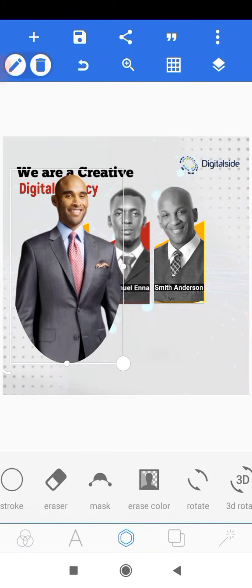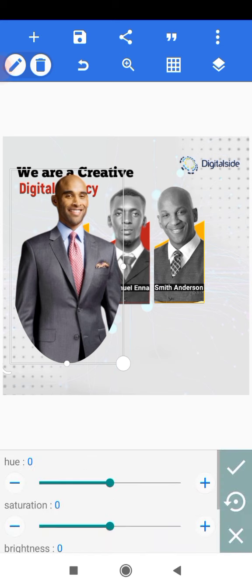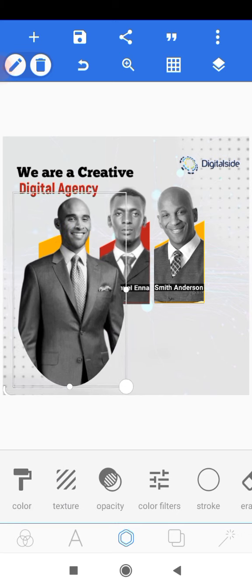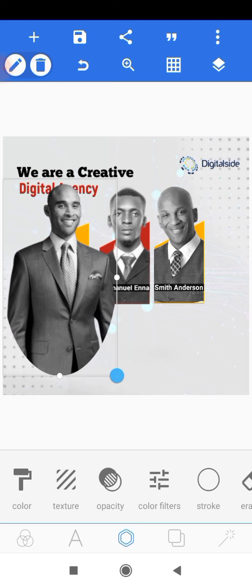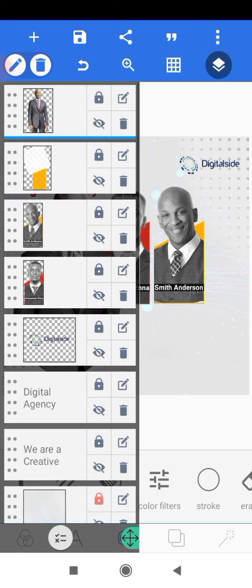and we'll just crop this a little bit, crop it, and we have it over here. So now that we have our subject, we want to change the color of the image from the color effect to a black and white color. So we head on to filter and then we'll drag the saturation all the way down and we'll increase the hue a little bit, and we have it there nicely, and we'll click on OK. So now that we have it here, we want to scale it up a bit so that it matches the other images that we have there, and we'll position it over here nicely and we'll leave it there. Head on to the layers option and we'll hide it.